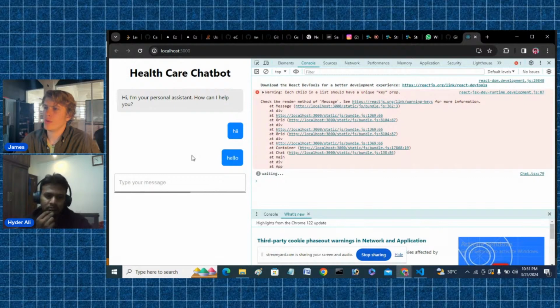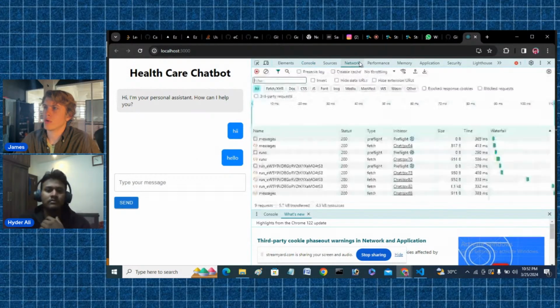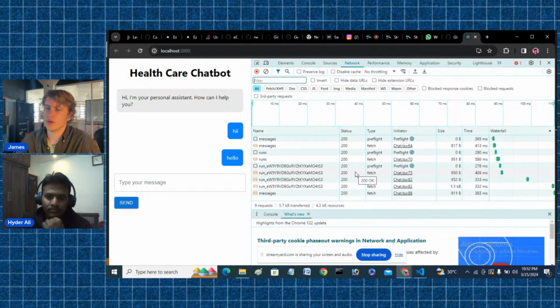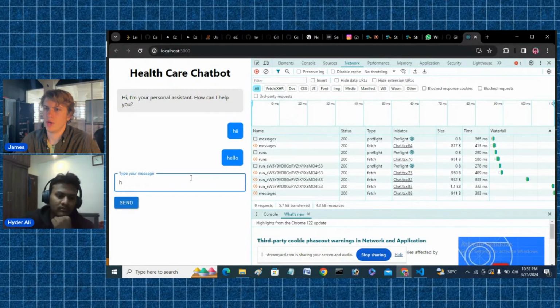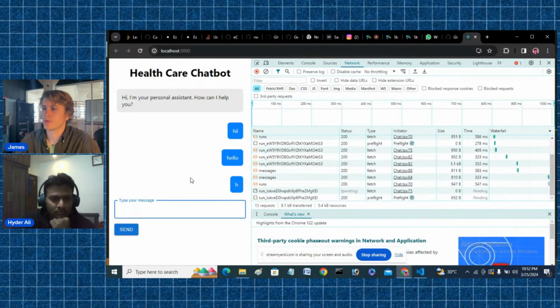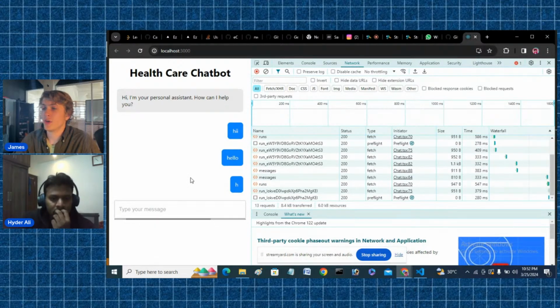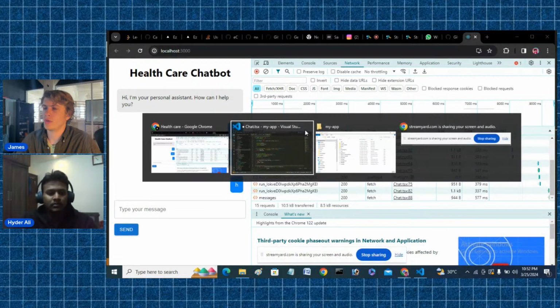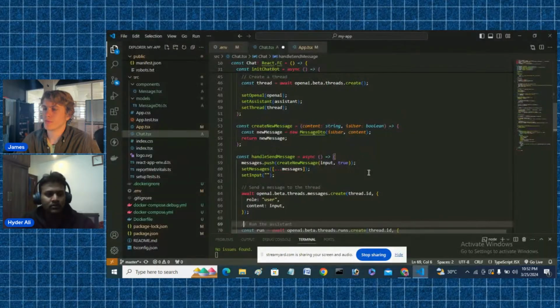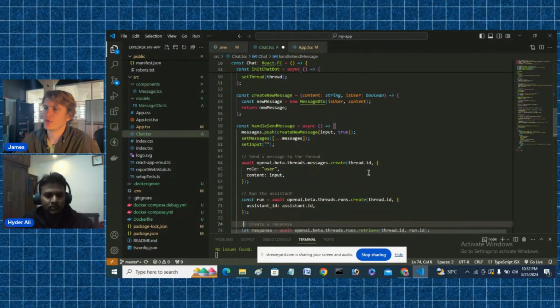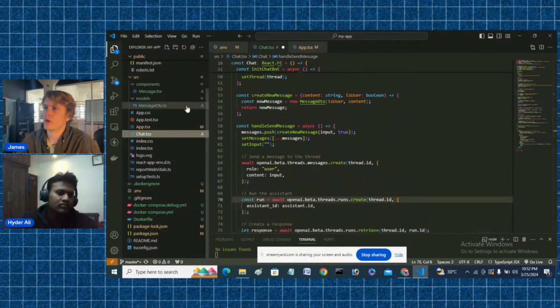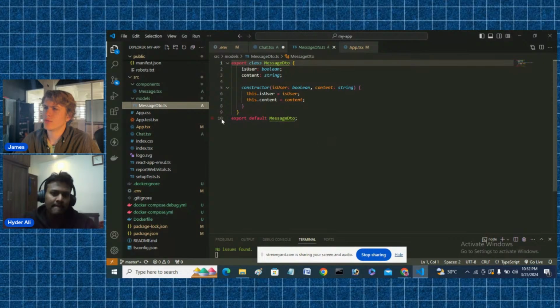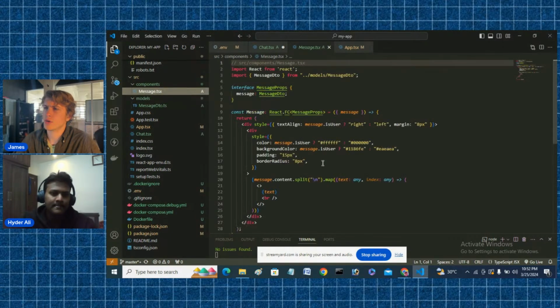What if you go to the network tab and run it again? Okay, cool. Then put in your message here again. All right, so it's working. It's working. Let's go back to the code, and I want to find the part of the code where that message is received, so basically where create new message is called from, or where that value is returned.